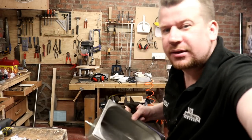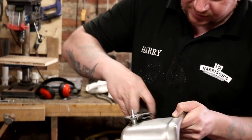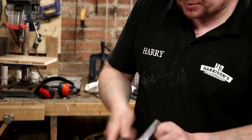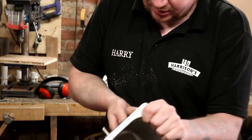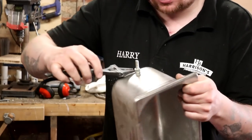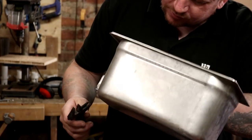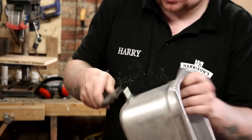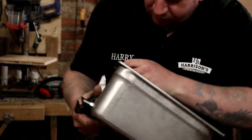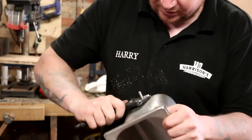I'll just zoom you in a little bit because I'm stood at the other side of the room today because all these lids are in the way. Oh yeah, it's cutting its own thread. And this is the BSPT fitting as well, so the further in we wind it, the wider the threads go, almost, I would say, self-sealing. Oh, I'm bloody pleased with that. Well, I never anticipated it to be self-sealing.